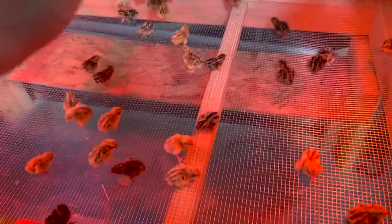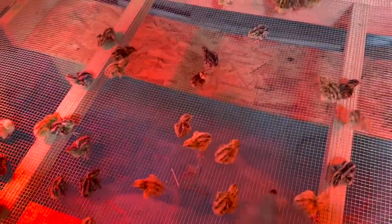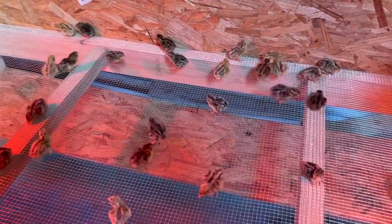We used a very small mesh that they're able to walk over without a problem, and our tray is on the way today. Look at these guys already flapping their wings, stretching their legs, doing what they have to do. They have warmth on both sides and the building is warm as well. They're looking absolutely amazing — that is a lot of quails and the whole bottom has filled up again.